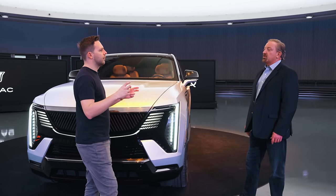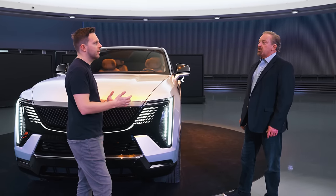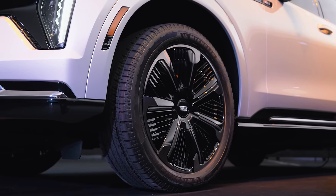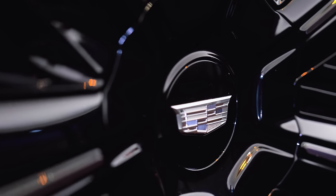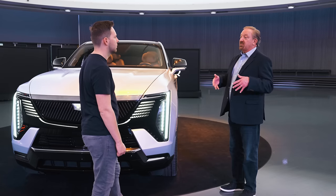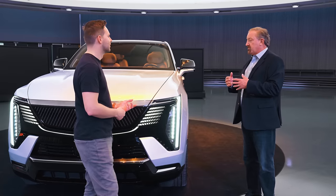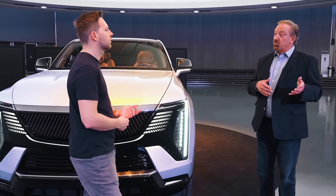Yes. But then you put Escalade only suspension on it and an Escalade only wheelbase, is that right? That's correct. So the wheelbase of the Escalade IQ is stretched from the other usages of the Ultium platform on the truck architecture. Essentially, for reference, it's about 2 inches longer than the existing Escalade long wheelbase. But the fact that we've got rear steer, which we'll talk about, I'm sure, allows a shorter turning circle than the current Escalade short wheelbase.